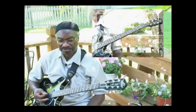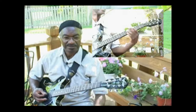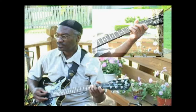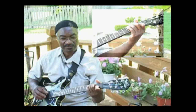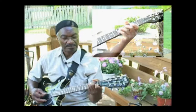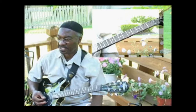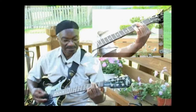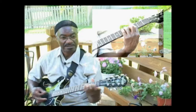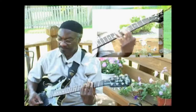If you want a rock sound, you play power chords, all chords, and rock with chords. And then if you're into folk, you use a lot of open strings or notes with open strings as you form lines. In other words, you can play with a bass line. Or in jazz, you would put more major sevenths or major ninths, that kind of a situation. So that gives you some idea.